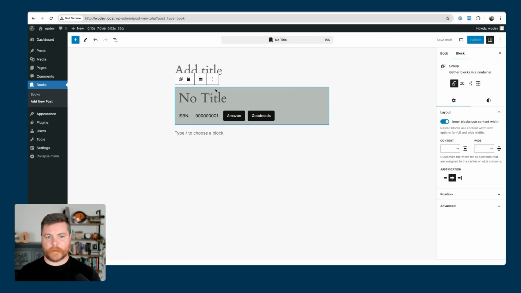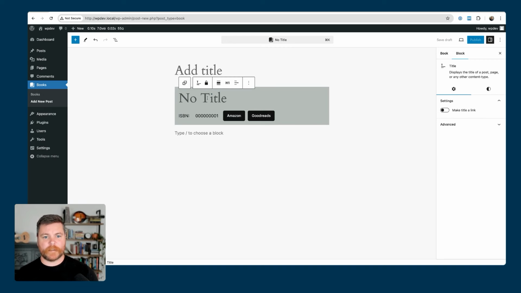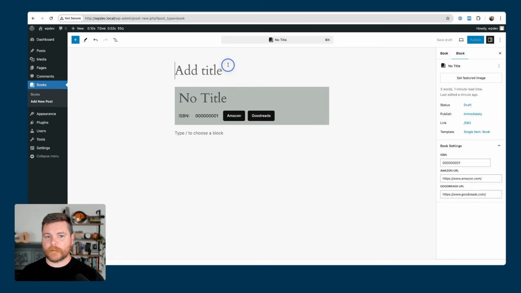So what we're looking at here is this new book that I've added and this content that's already in there by default. And what I'm going to do here is edit the title. And what you'll see is that when you edit the title, this is actually called a post title block. It's going to edit the actual title of the post that you're looking at. And this is super handy because we're going to reach a day where not every post and page has this title area up here that's just not helpful because it doesn't match the design, that sort of stuff. Whatever. So I'm excited for when that day comes.